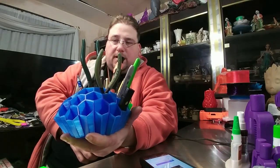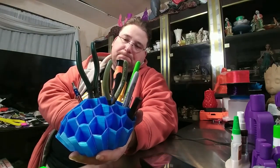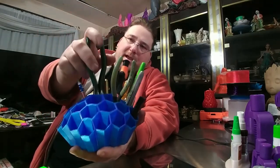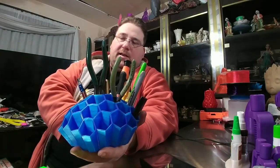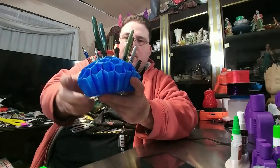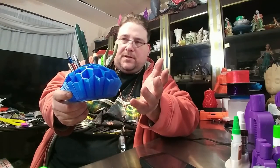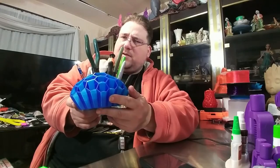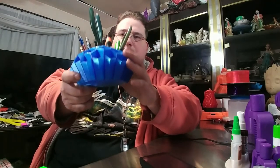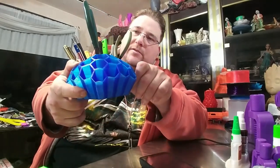One of the easiest ways to stop losing your tools is to have a dedicated place to put the tool when you're done with it. Make it a habit to always put it back in its slot — use it, put it back. Get in that habit and you will stop losing your tools. I don't think I scaled this; it's one-to-one. It printed out beautifully in the Xyro Transparent Blue — a pretty filament, and the Tornado did a very good job on it. A link will be down below for the filament.